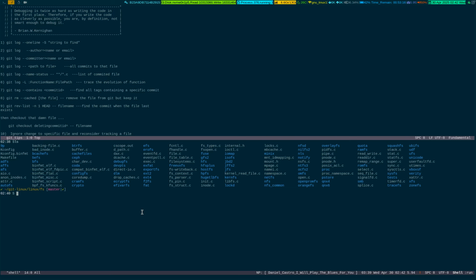So point number 9, if you remove a file, like in the point number 8, and you want to find out when was the last time that file was present in that particular repository, then you have to use some sort of plumbing command.